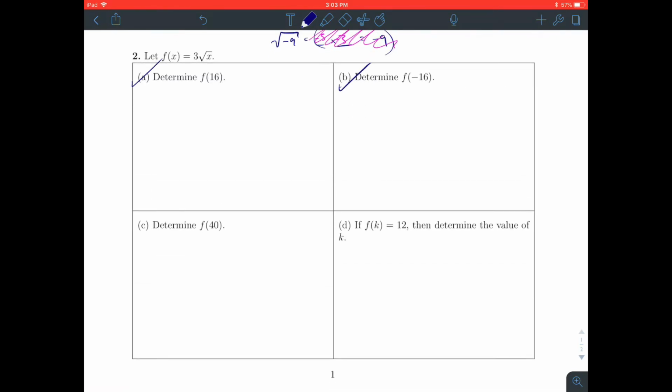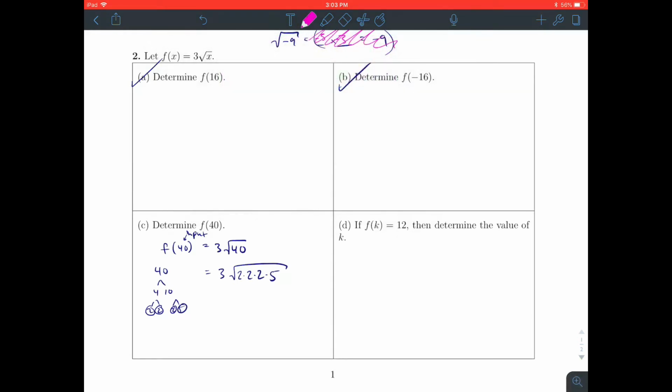So for part C, we've got f of 40. So f of 40, 40 is our input. And so we input 40 into the function. And 40 isn't a perfect square, so this needs to be simplified using simplest radical form. So we'll do our factor tree for 40. 4 times 10, 2 times 2, 10 is 2 times 5. And so we broke 40 down into its prime factors, the smallest numbers that we can break it down into that make 40. That becomes 3 square root of 2 times 2 times 2 times 5.